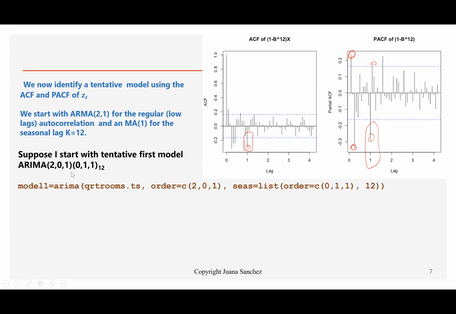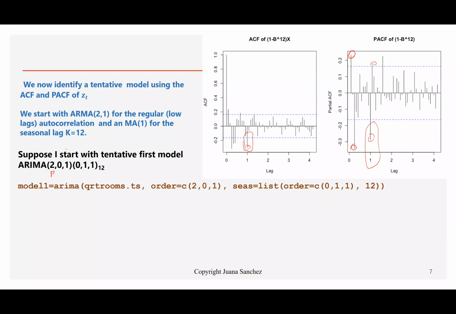So this is my tentative first model, although I told you I cheated a little bit, because I'm lecturing and I don't want to waste your time with all my searching. But you will have to do this searching, play with small models at first. So here is an ARIMA, and justify it based on your ACF and PACF. This is the notation, and it's monthly data. So the 2 for the AR is the little p.